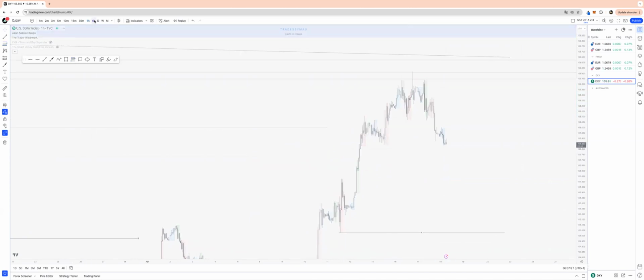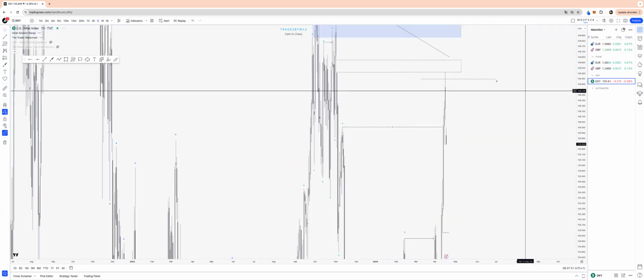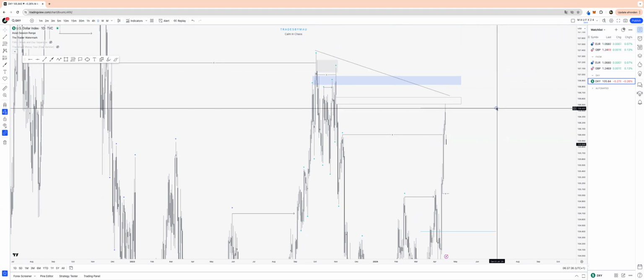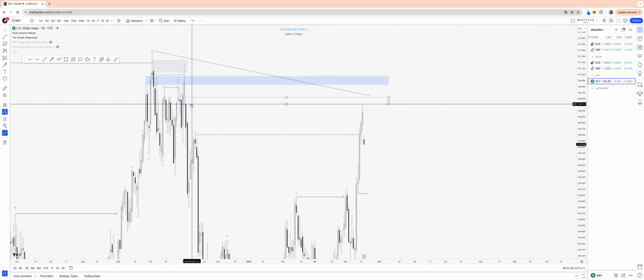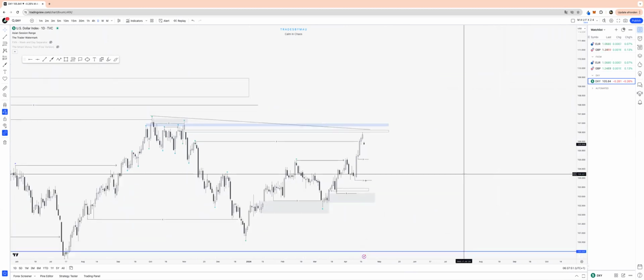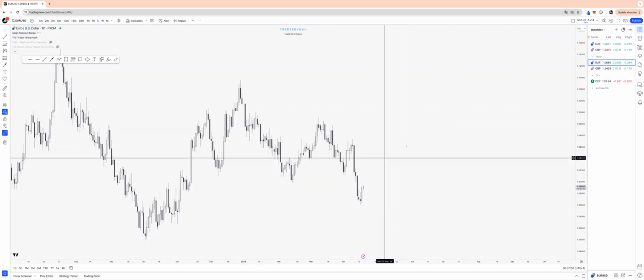And this is nice. So let me get that on. Let me take this off for now. We just tapped into that fair value gap there, or that gap on the daily. I was expecting exactly this. And now we got that turnaround and look at that push further down again. So now we wait for price to trickle back into our discounted areas, which is the premium areas on EU and GU.